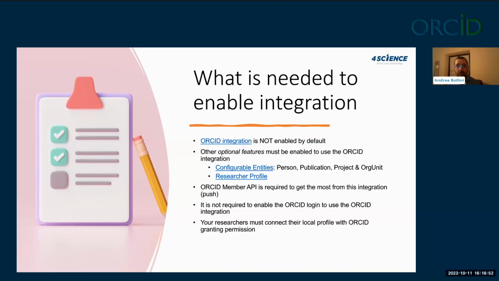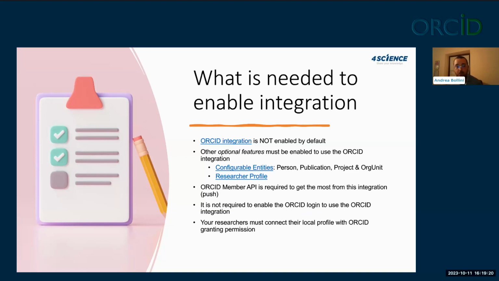The researcher profile feature is the one that was shown in the previous slide that allows you to link a user account with a person item. If you want to push data to ORCID, you need to configure your ORCID member API. Keep in mind that you are not required to enable the ORCID login.